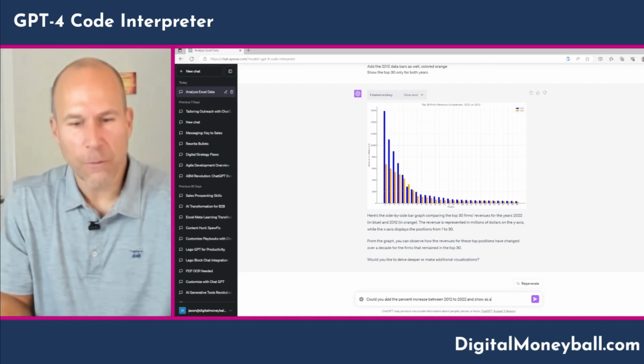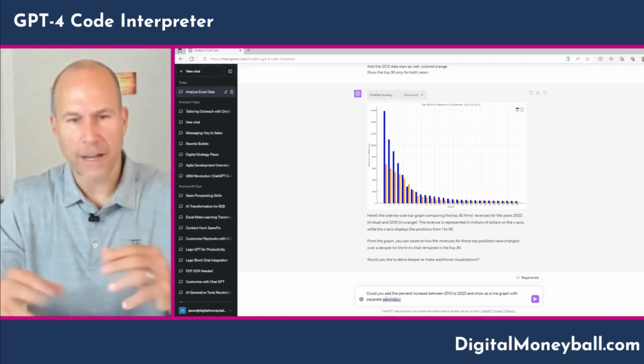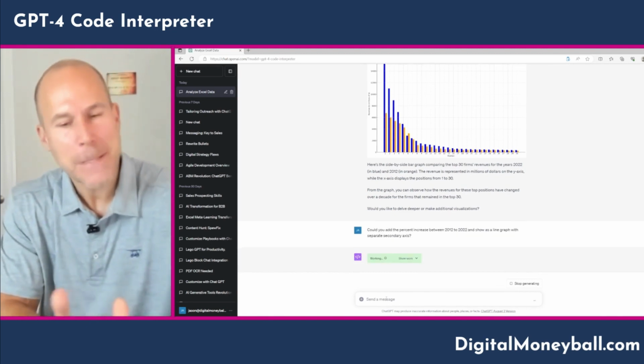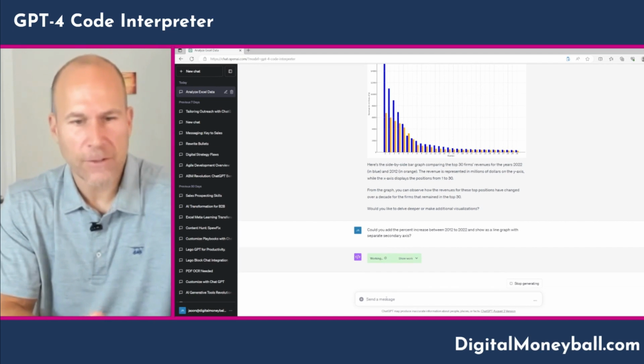Now, let's put a line graph above this bar graph. Some of you have seen that, where you've got two graphs combined into one with a secondary axis, but again, some of you might know how to do that easily. Some of you might struggle with it. Our meta tool, it turns out, can do this quite easily.